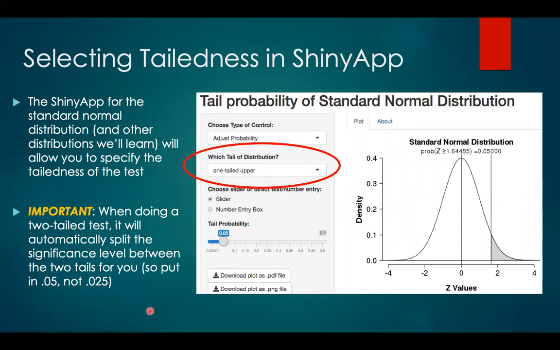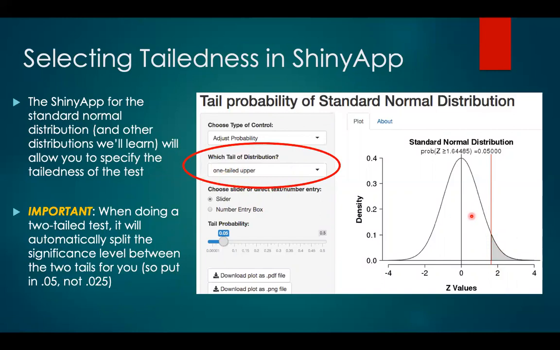Now, the Shiny apps that we used will always have an option for tailedness of the distribution, depending on what type of test we're using. And this circled in red box here is where you will change that tail. So of course, if you're dealing with a one-tailed test and you're trying to isolate that upper portion of the distribution, you're predicting that, let's say, coffee leads to higher scores in school, you want that one-tailed upper.